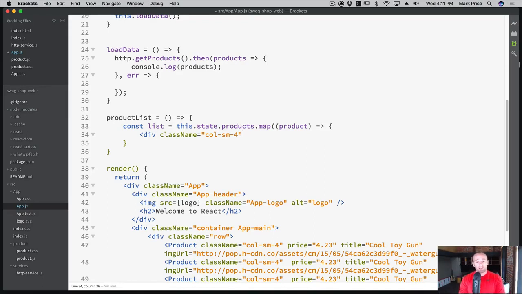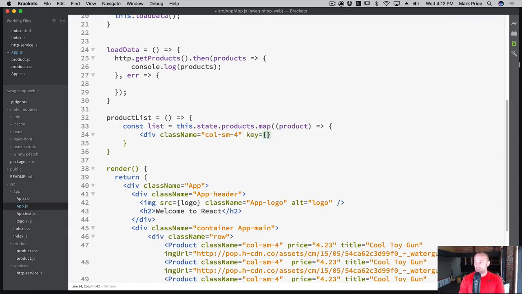And we need to give it a custom key. Whenever you're working with lists in React, you have to give it a unique identifier in your list. Otherwise, it has major problems. It won't function properly. So in our case, we know that our data from our database has a unique Mongo database ID. And so we can actually use that here as the unique ID.